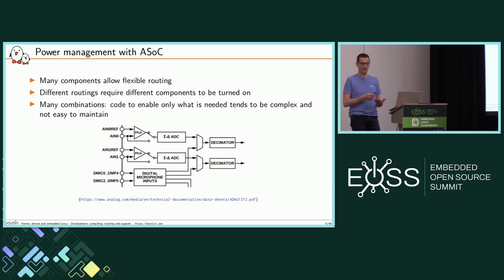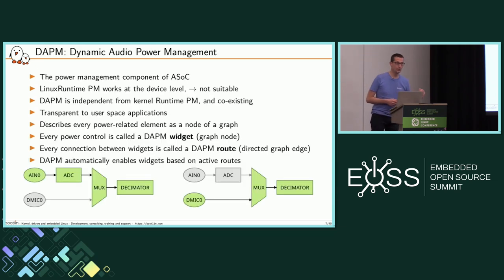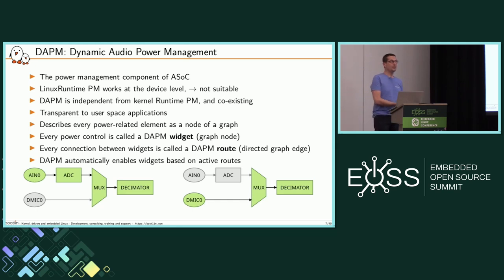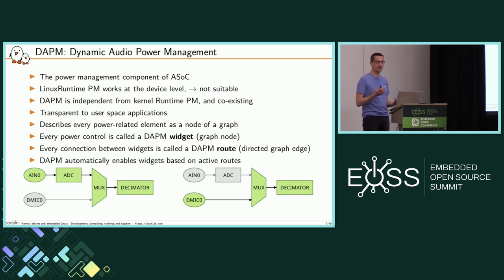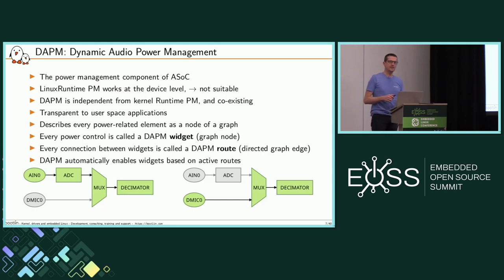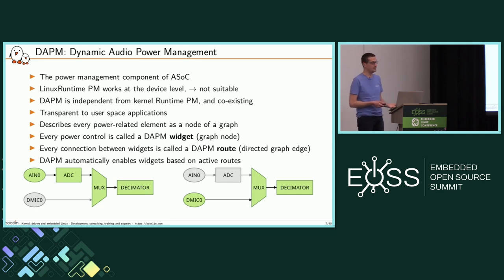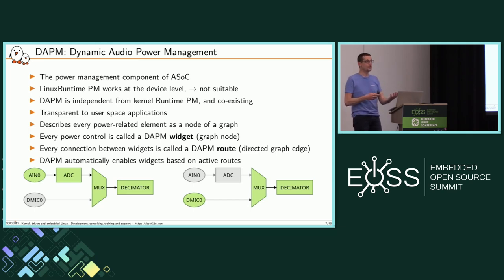This is not very easy to implement in code — or not necessarily difficult — but difficult to maintain, because there are lots of possible combinations. Either you have a driver that enables everything, which is simple but consumes too much power, or you have a complex driver with lots of ifs and elses, which is tricky to maintain. For this reason, ASOC from the beginning contains DAPM — Dynamic Audio Power Management — which is the subcomponent in ASOC handling this. There is already runtime power management in Linux which works well, but it's not suitable here because it works at the device level with higher granularity, and for sound you can have hundreds of small components in the same codec that can be individually enabled or disabled.